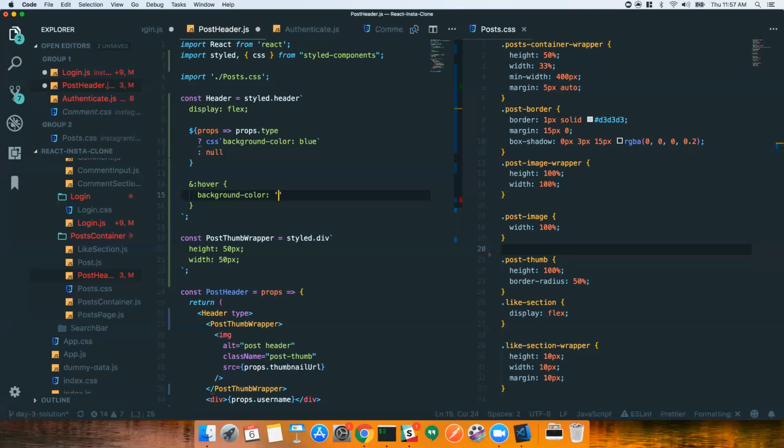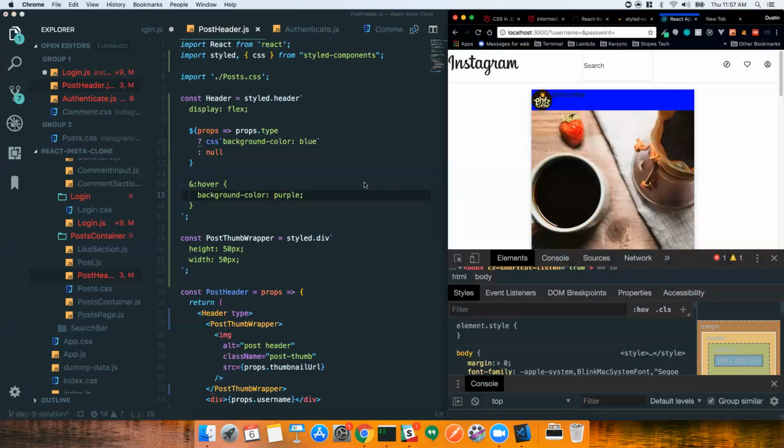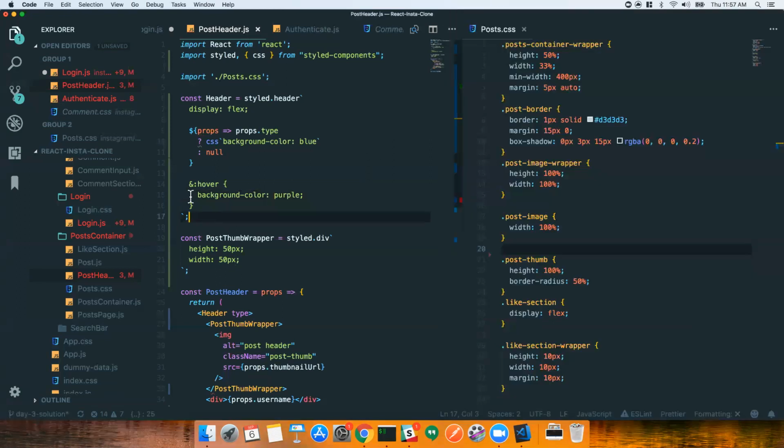Let's do purple. Jupiter. There we go. There it is. Yep. So pseudo selectors work a lot like Less or Sass.